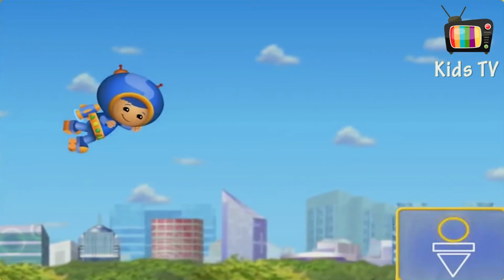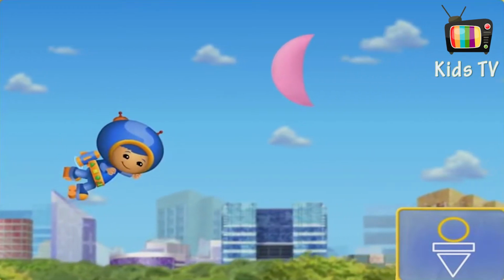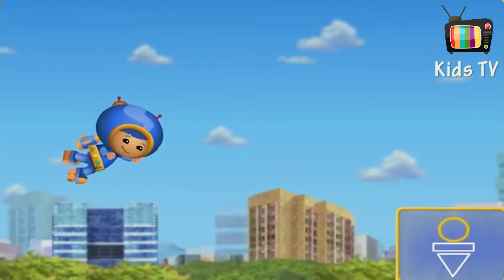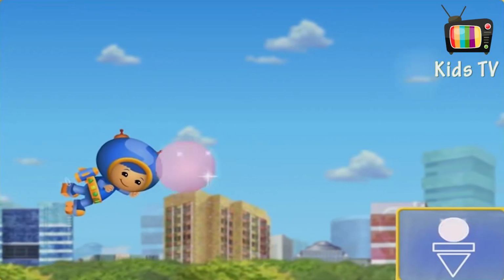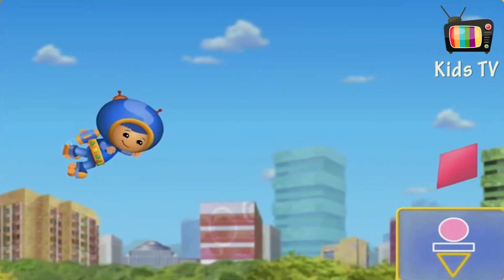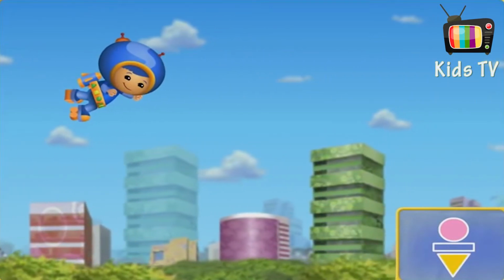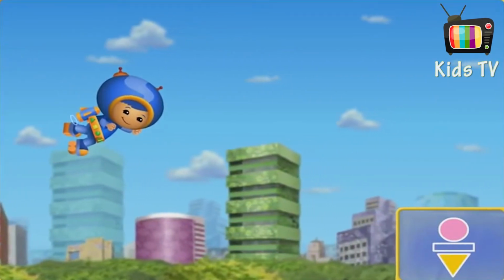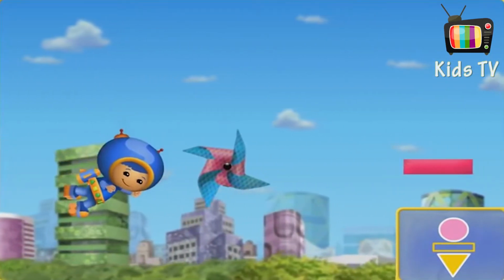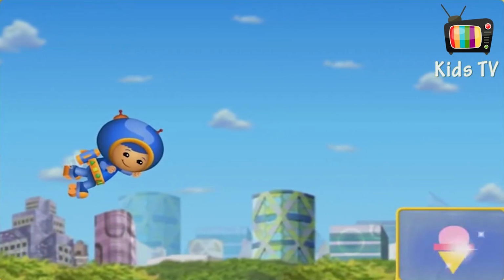Ready? Look at that shape. Oops! A circle! All right! Look at the blueprint. That's the next shape we need. A triangle. Awesome! Look at the blueprint. That's the next shape we need. Whoa! All right! We put that kite back together.